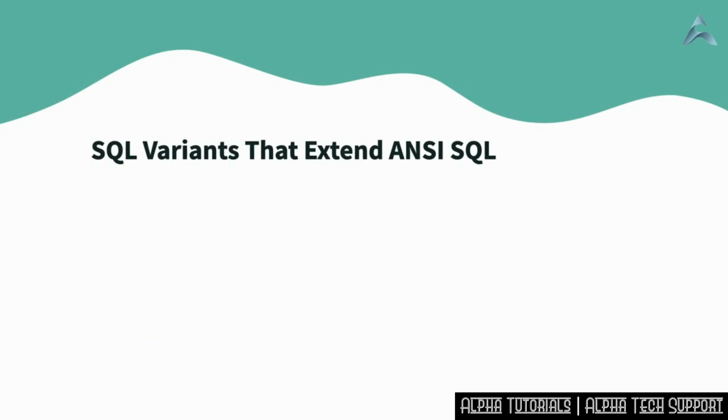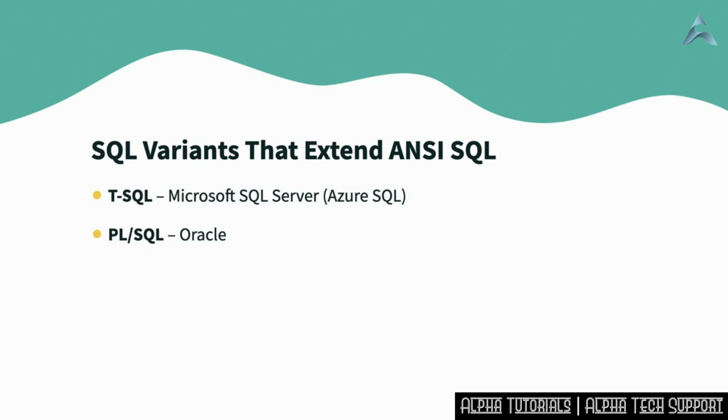Each vendor created their own extensions to SQL that extend the SQL standard. And as you get into the more complex features of each database, you'll start seeing the differences between these different flavors of SQL. SQL Server, which is what Azure SQL is using, uses a standard called Transact SQL, or T-SQL. Oracle uses one called PL/SQL.